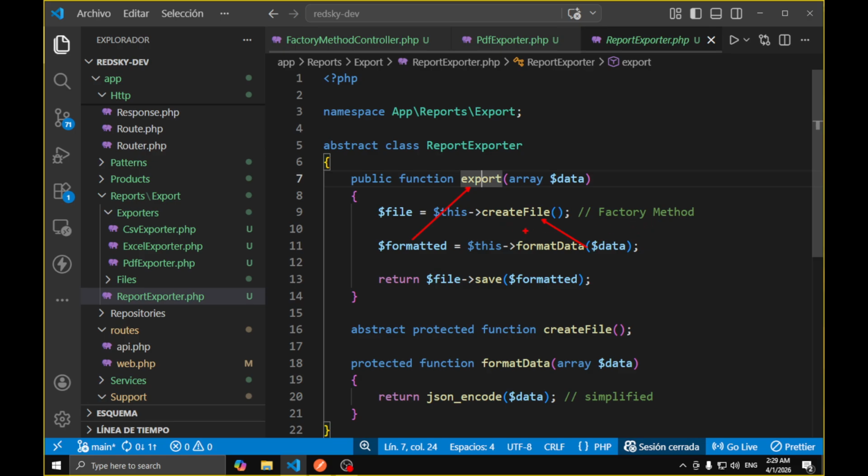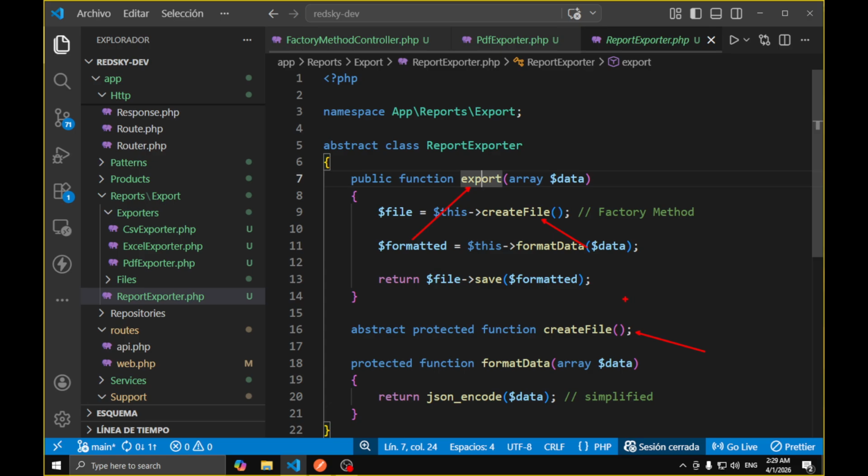So this method is really who is creating the file that I need to create, and you have that method here. But this is an abstract method, which means that the subclasses that implement this method are the ones who are going to decide what kind of files to create.